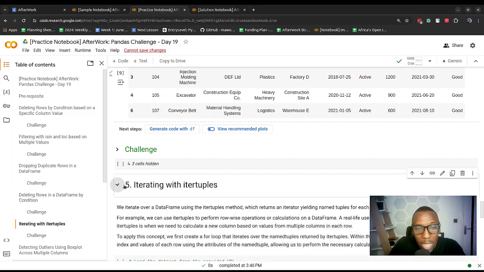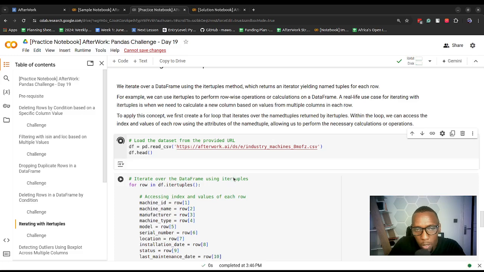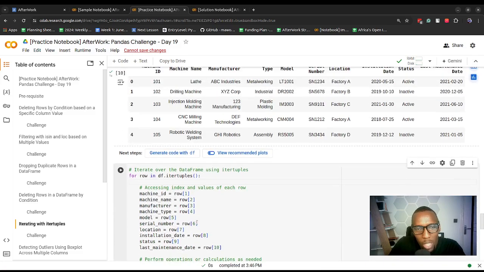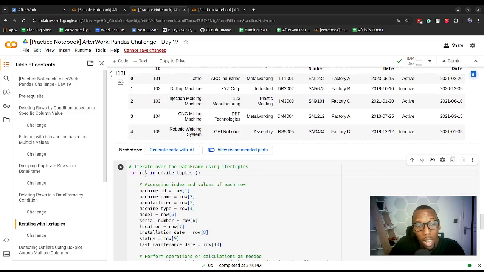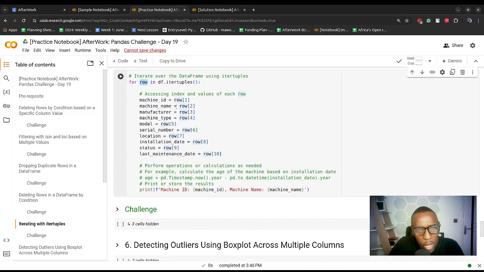In some cases, we might want to iterate through records that we have. This is a concept that we've learned in the past, but for more practice, we've provided it again. So assuming that you had this data set and you wanted to iterate through and perform some operations, we can use the iter tuples function, and we apply that to df to be able to get the individual records, and then use row to store the current item when it comes to iteration.